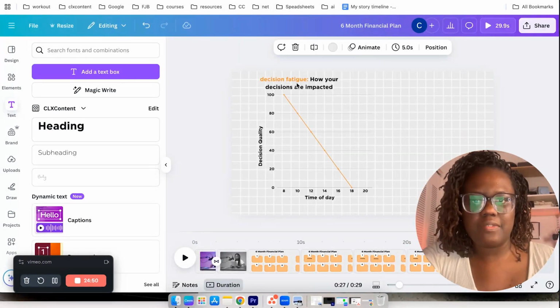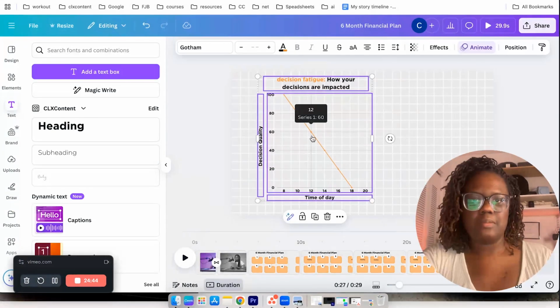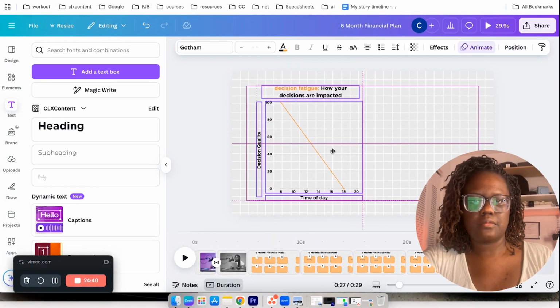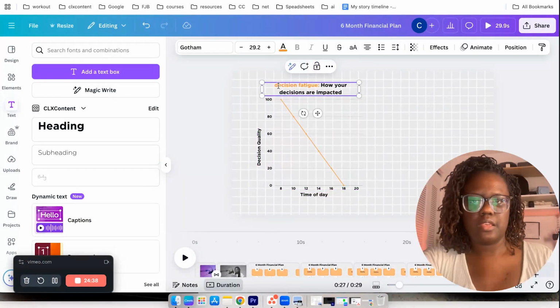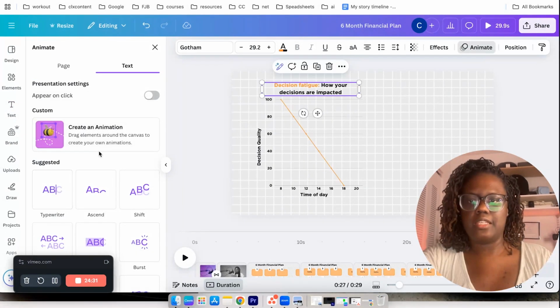Keep on pressing off of things. Okay. So I feel like this needs to be a little bit smaller, so we're going to do that. And then we're also going to make that D capital, and we're going to animate this as well.